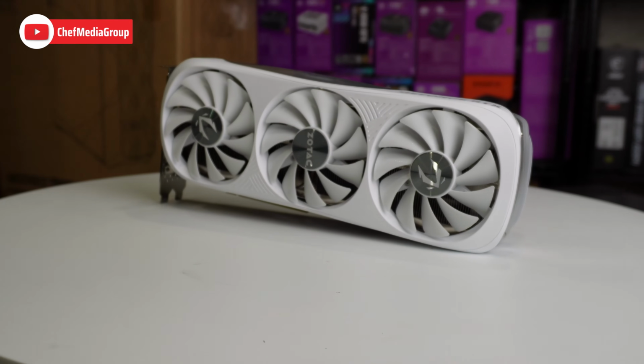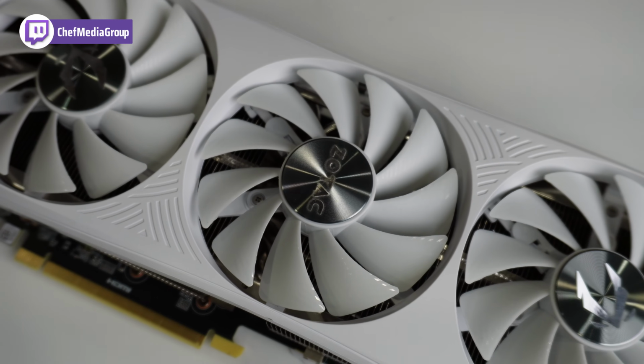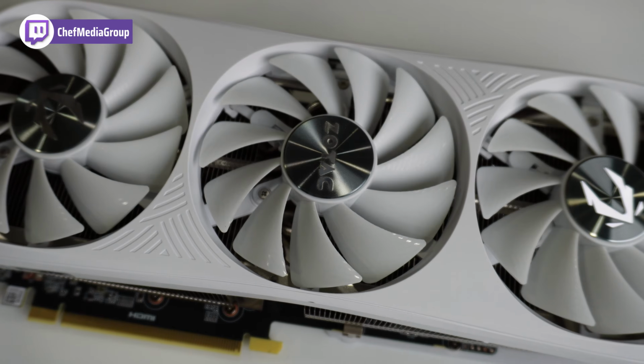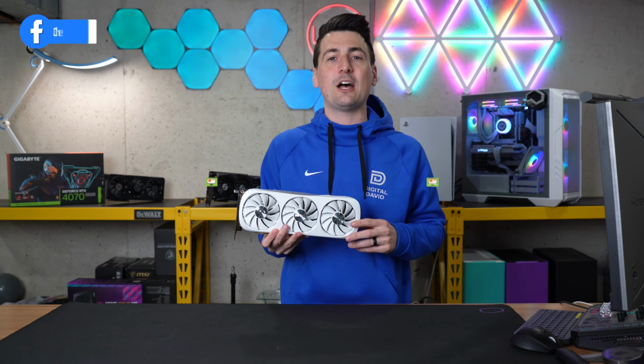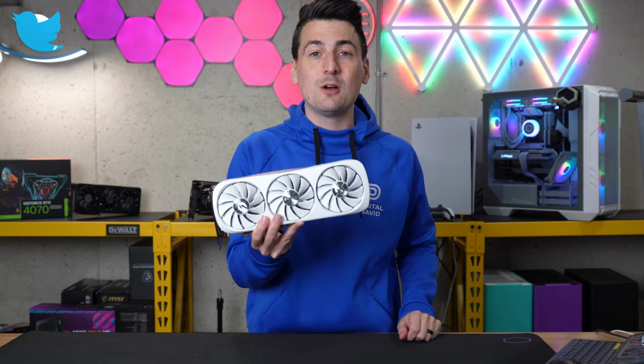Hey everyone, today in this video, I'm going to be checking out the ZOTAC Gaming RTX 4070 Ti Super Trinity OC White Edition. If you're interested in this GPU or you want to find out more about it, the link to it will be in the video description. Let's look at it up close in more detail.